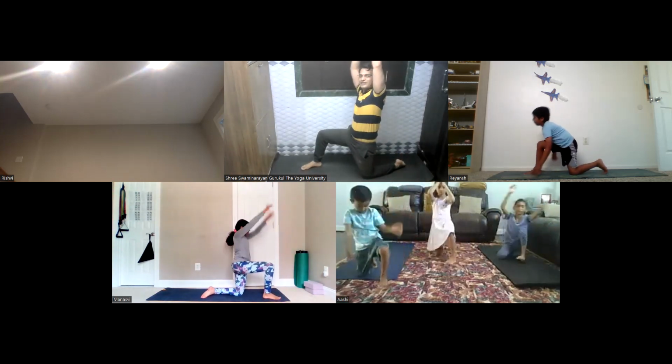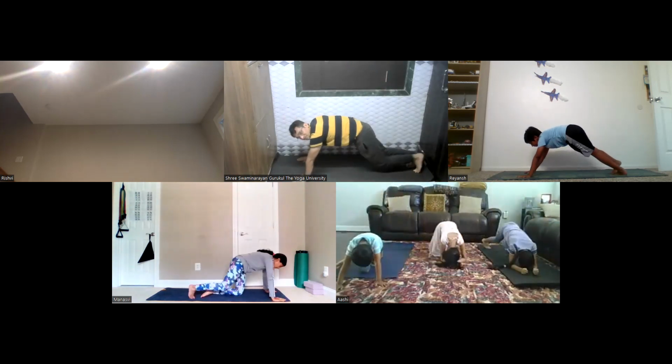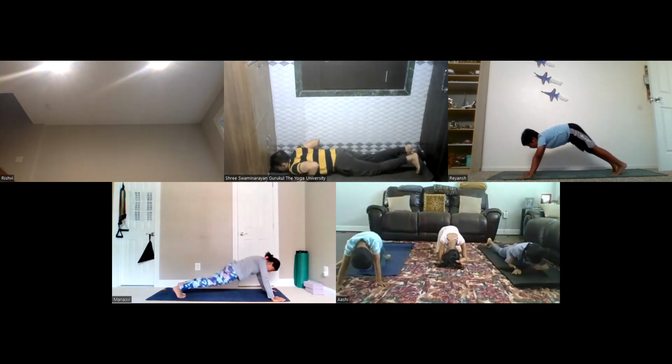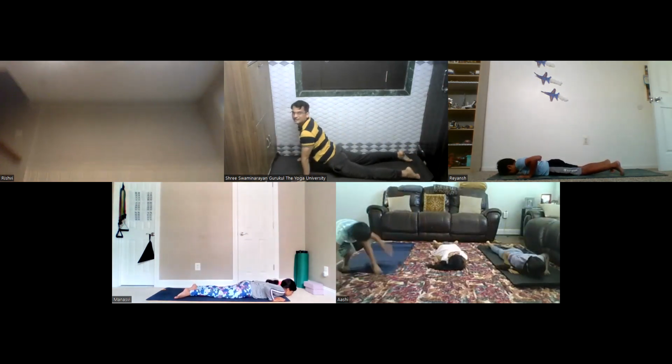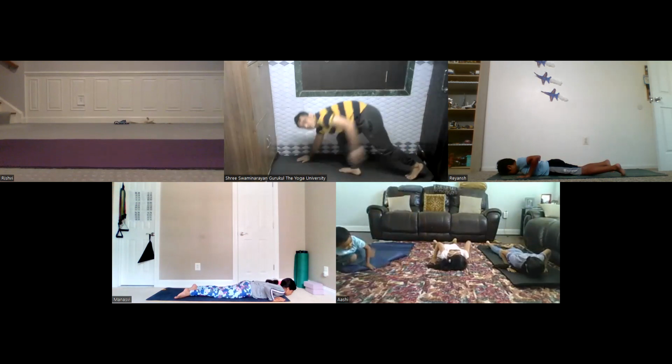Hello to the earth. Take the left leg back. Horse pose. Yes, Vansh. Good. Other leg back. Plank pose. Go to Sastang Namaskar. Raise your upper body up. Cobra pose. Yes. Go down. Dog pose.